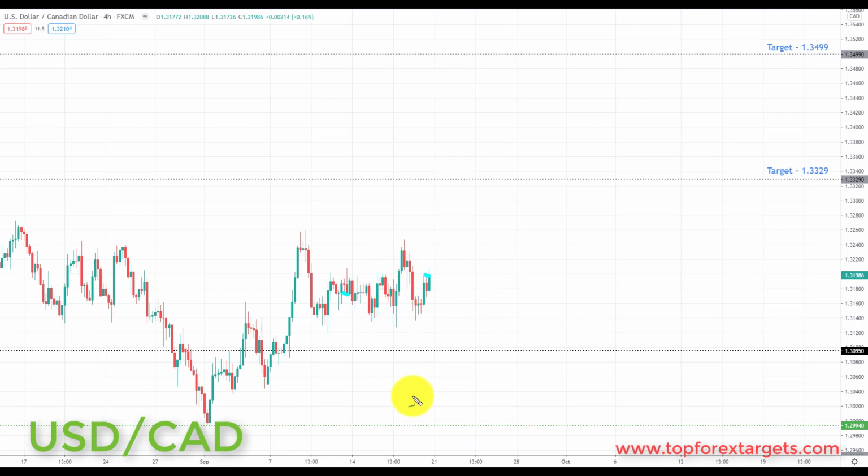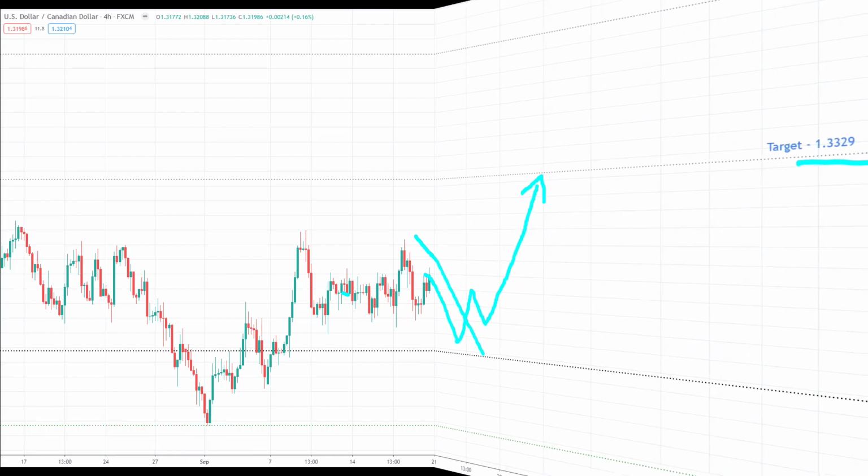Going into this week we are still structured to the upside in US dollar CAD, and with that sell-off in crude oil, especially if we're going to get a turn this week to the downside in crude oil, this would favor US dollar CAD to the upside. Any pullback towards the 1.30950 therefore is still viewed going into next week as a great opportunity to look for a reversal to the upside, a breakout to the upside in this market. And if we do start to break to the upside in this market, we're going to be looking at initiating longs up towards the next key area of resistance to the upside in the target set, with a 1.3329.